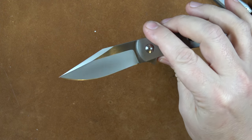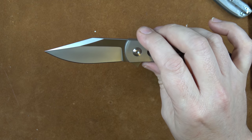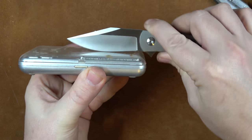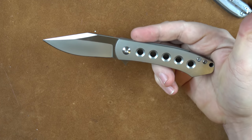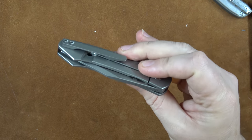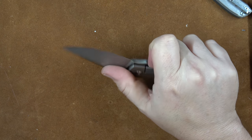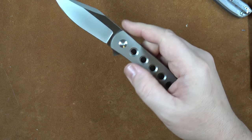Clip point blade — and it's a pretty one with the little thing they've done here. We don't have any recurve that I can see, so that blade is absolutely beautiful. I just love how it looks bigger than it should against the handle — always love that. There's not a lot of bad here. There's a whole lot of good for a small gentleman's carry, but still a reasonably medium-duty-use folder.